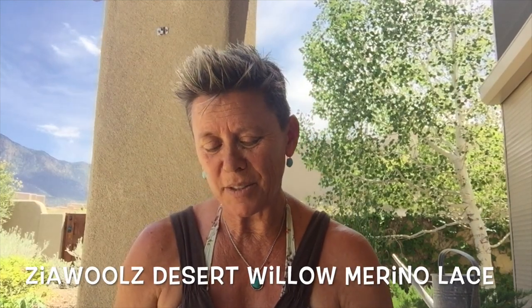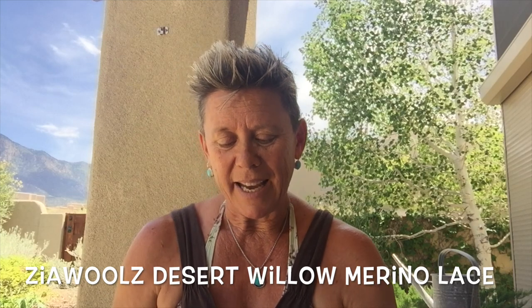So what I did after I got back is — I had this beautiful skein of merino lace weight, which is a Zia Wools yarn called Desert Willow. It's 100% merino, and I had dyed it up in a shade of very pale grayish blue to go with the Where's Willy colorway that I'm using for the Yumi.